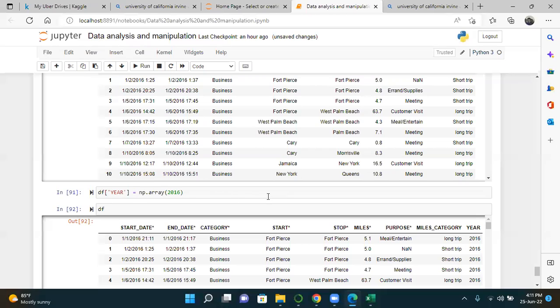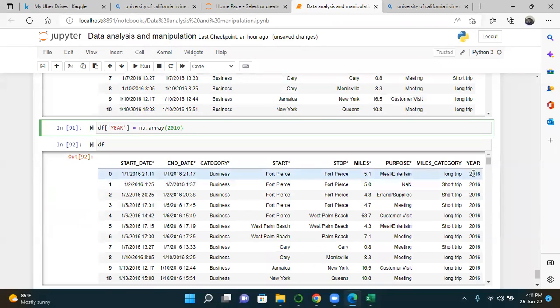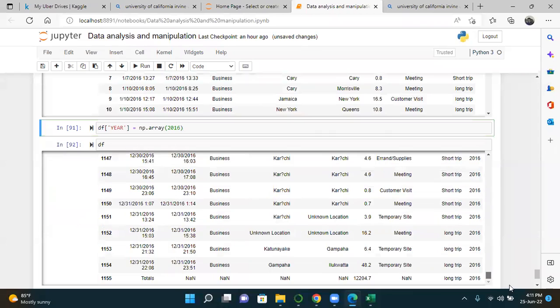So I just added another column to this, right? By simply saying for every row, just put the last column of 2016. There's another way you can probably make it variable for every row, but that's a bit complex. I don't know of any simpler way to do that. But if you look at the data, we have an extra column here, right?